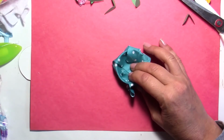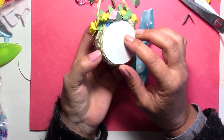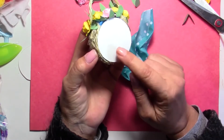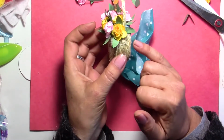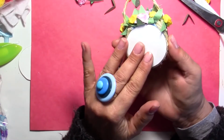Okay. So in my example here, I have put a piece of cardboard. You can use fun foam as well to put on the back. I would recommend maybe using a different color. This is just white, but you could either paint it or just cut into a piece of colored paper just to cover up the back.